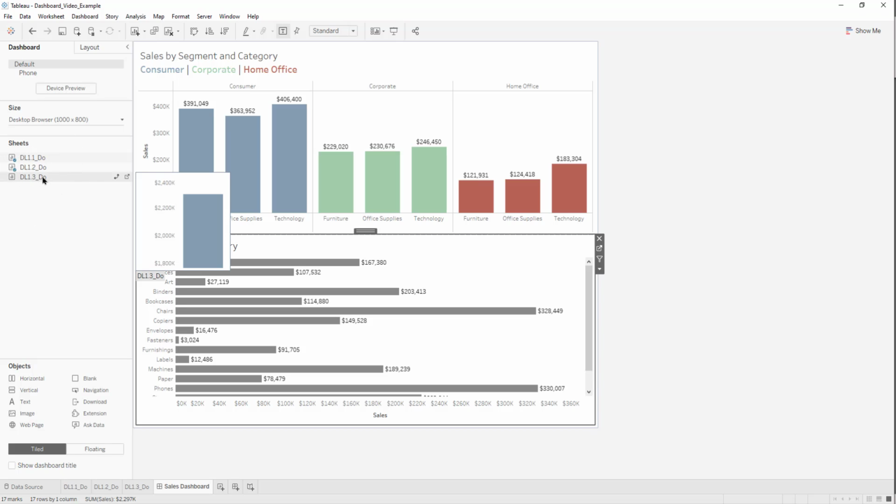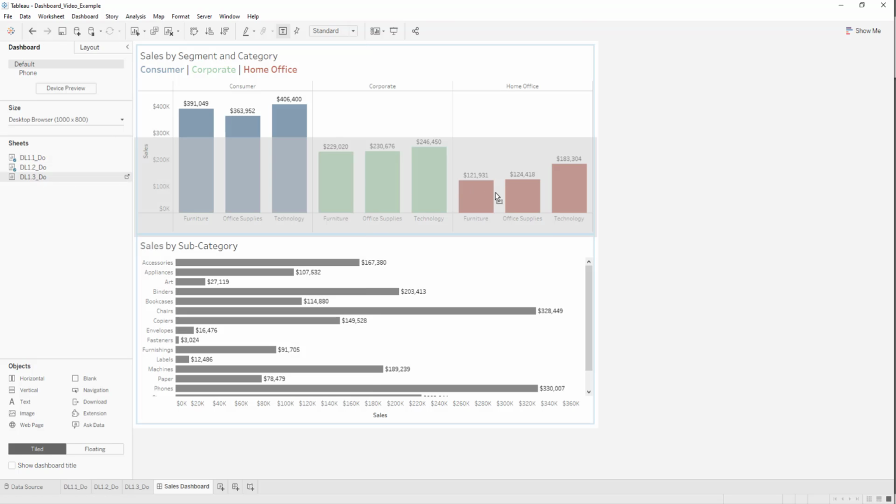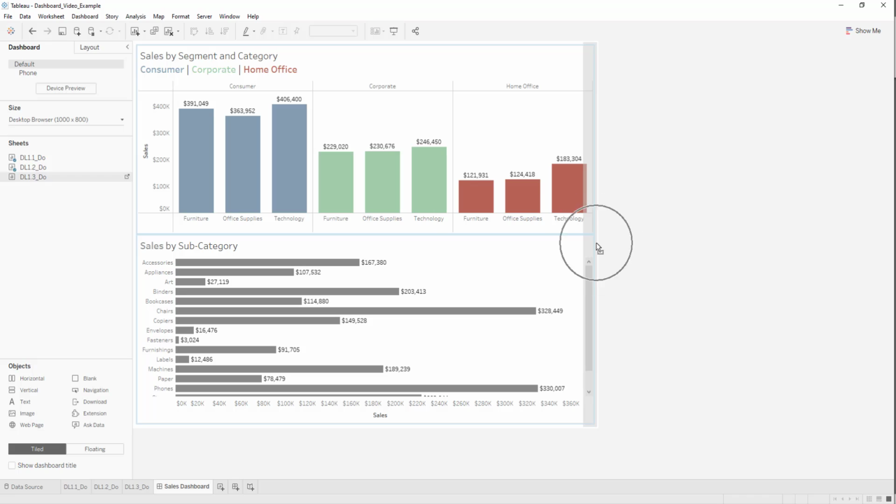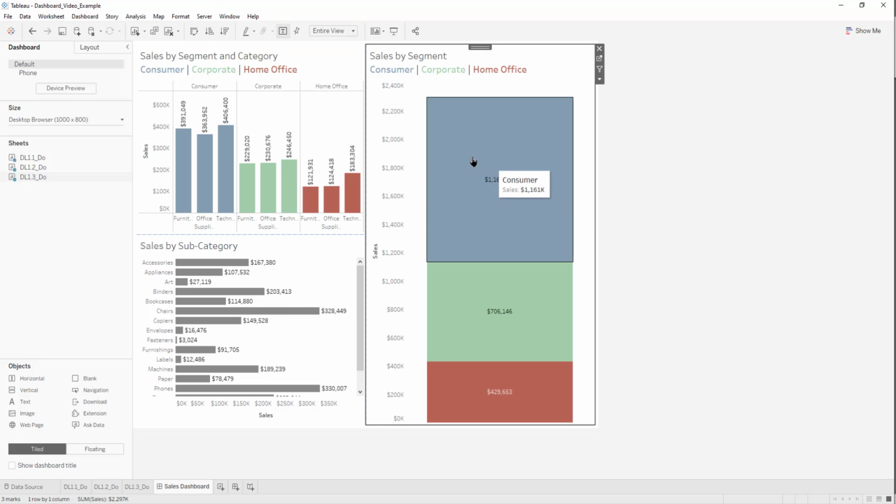And then the last thing I want to bring in is our design level 1.3 dashboard. And this one I'm going to position all the way, if it'll let me, there it is. I'm going to position all the way to the far right of my dashboard. And when I do that, it's going to pretty much split my dashboard up into halves. So at this point, I have everything I need out here. Now it's just a matter of resizing.